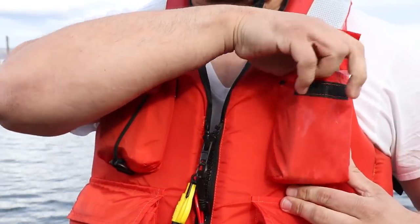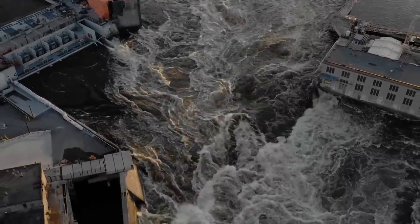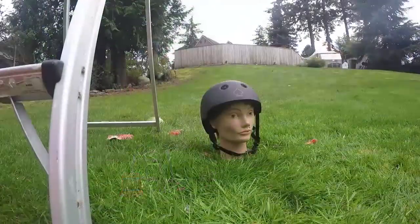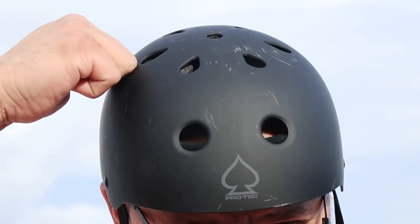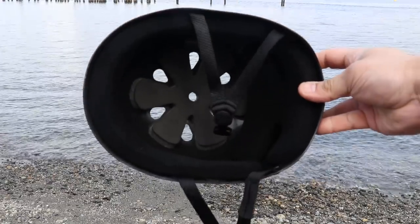Before going through all the items stored inside of the life vest, let's talk about some head protection. One of the main causes of injury during flooding is from debris, so I've included the Protech Classic Skate Helmet. I've done a lot of testing of this particular helmet — it's really popular with the skating community. It looks a little bit dorky, but this helmet will protect my head from debris in case of flooding or a tsunami. I like that it has extra protection and a chin strap so it won't easily fall off.